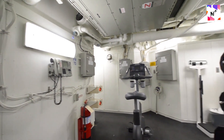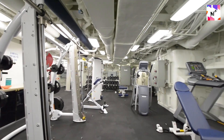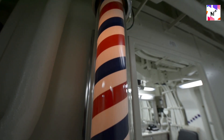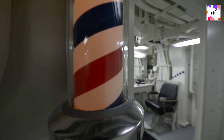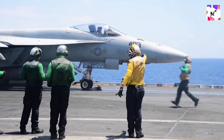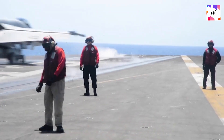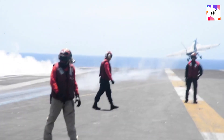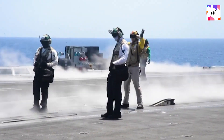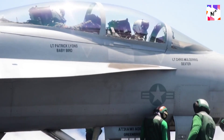There are gyms perched in the hangar bay to burn off the food — one is for lifting weights and the other is for treadmill runners, hence the moniker Gerbil Gyms. A barbershop with eight seats conducts 25,000 haircuts a year to guarantee that the sailors always have the proper haircut. The men and women stationed on the flight deck, where they are in charge of landing planes on a very small runway and controlling the jets, find life on an aircraft carrier to be certainly demanding and taxing. But it can also be thrilling — there is nowhere else on earth quite like it.